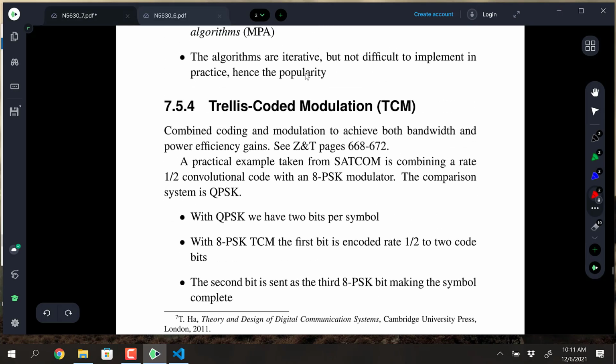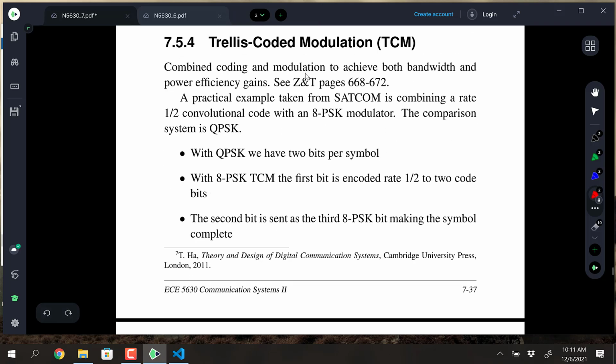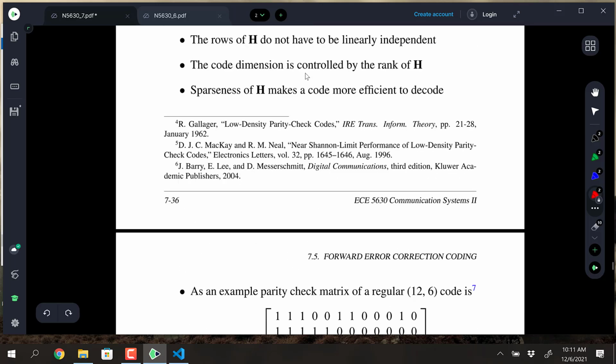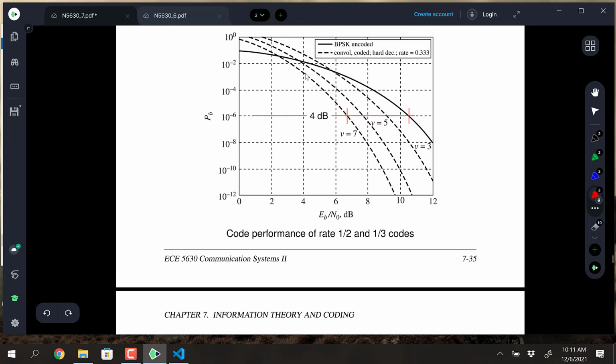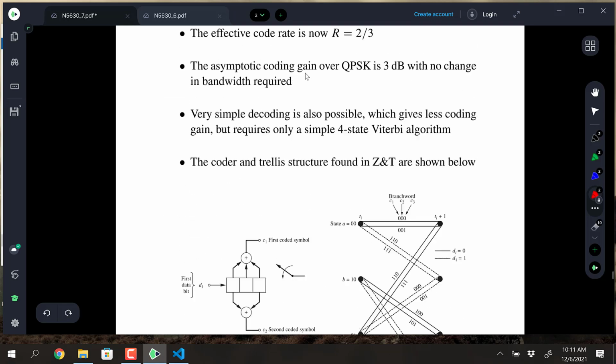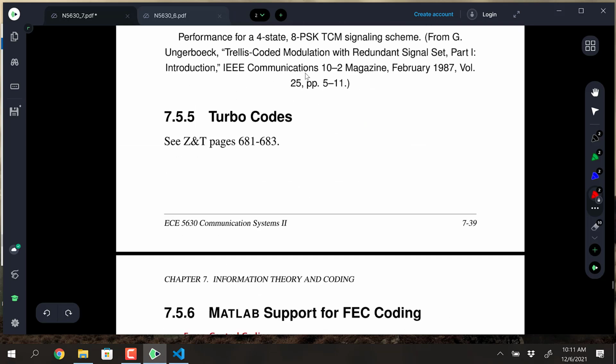So I want to at least point that out. And then another thing, trellis-coded modulation. It's mentioned briefly in the book. Turbo codes are also mentioned in the book, and I already skipped over that. Turbo codes, I guess I didn't skip over that. That's down below here. It's talked about briefly in the book. Dr. Ziemer had at least one PhD student that did turbo codes.